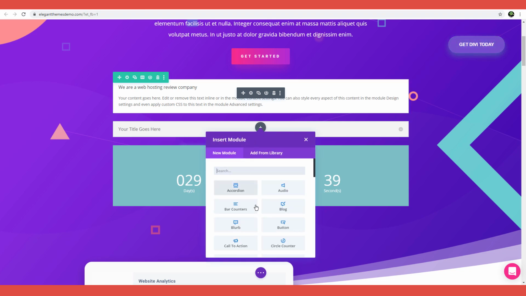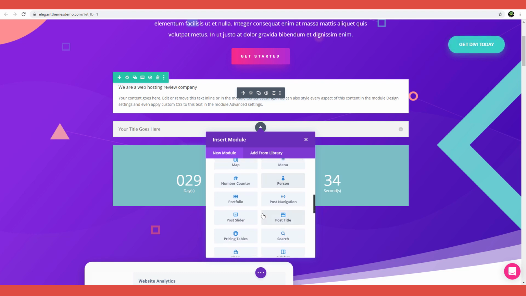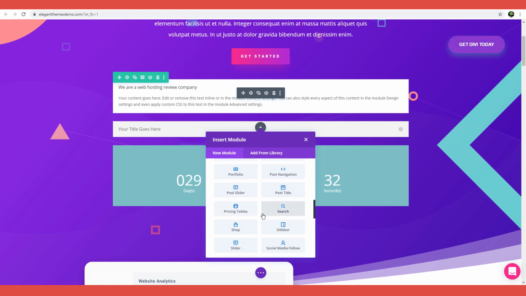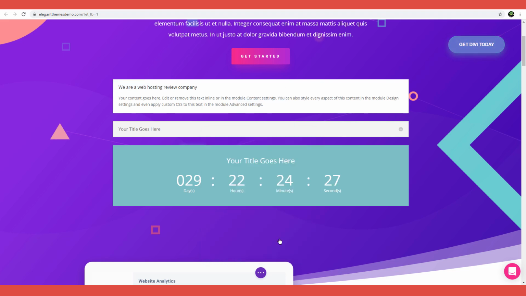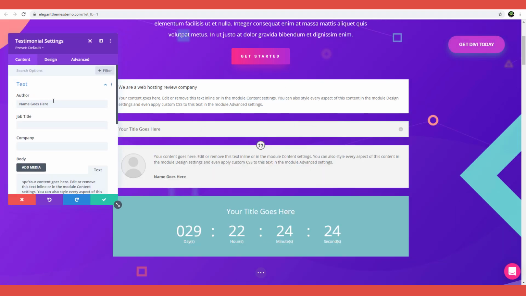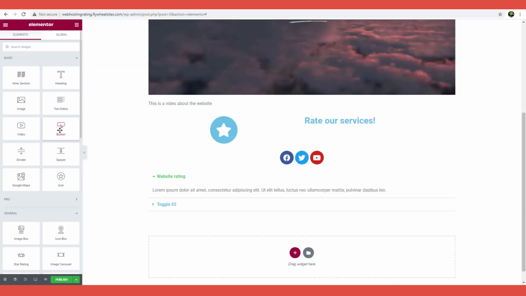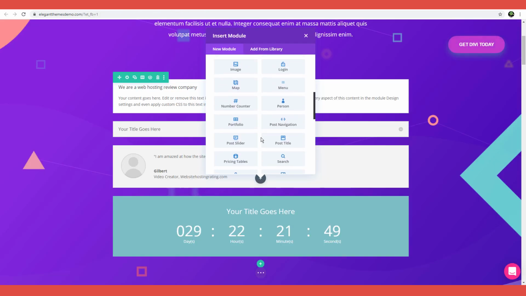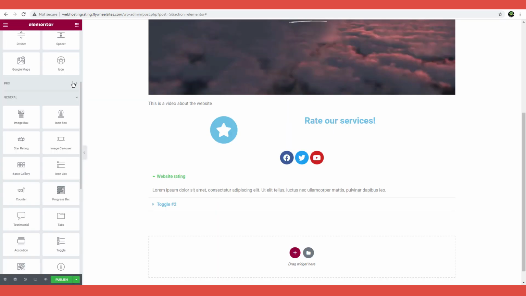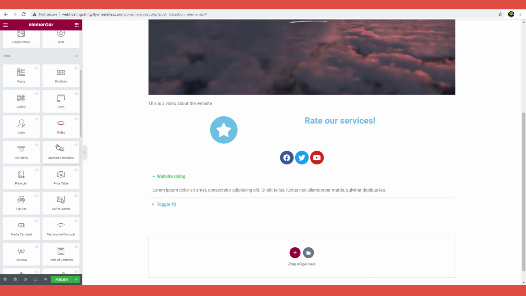Modules are a critical part of a page builder because they're the actual building blocks of your designs. They are the elements you drag and drop on your site to customize it. Examples of modules are buttons, calls to action, testimonials, contact forms, blog post lists, and pricing tables. Elementor's free version comes with 29 content modules, while the paid plans have an additional 30. Divi, on the other hand, comes with 46 different content modules. Elementor holds a slight advantage over Divi, as its pro version comes with more modules.